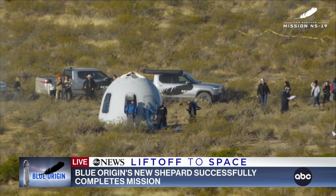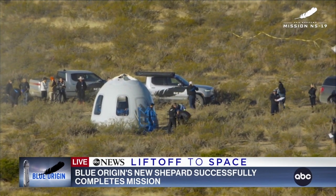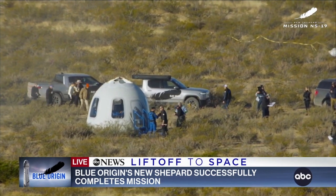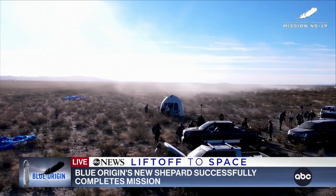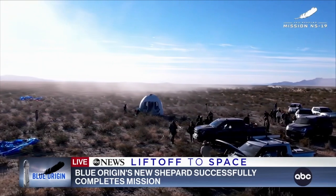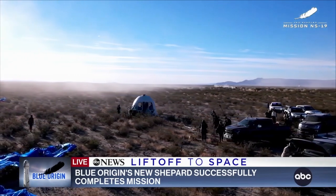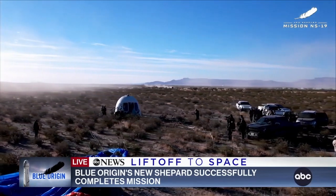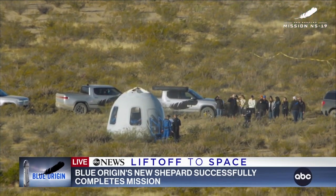Out there waiting to greet the newest astronauts, and you see the blue stairs are up, just waiting to open that hatch. And as we're waiting for that hatch door to open, we do believe that astronaut Strahan will be the first one to walk out, but we'll have to wait and see. When I was talking to Strahan about this last week, he said, you know what I can't wait for? To give everyone a big hug when I'm back on terra firma. So I can't wait to see him when he walks out with that big smile.